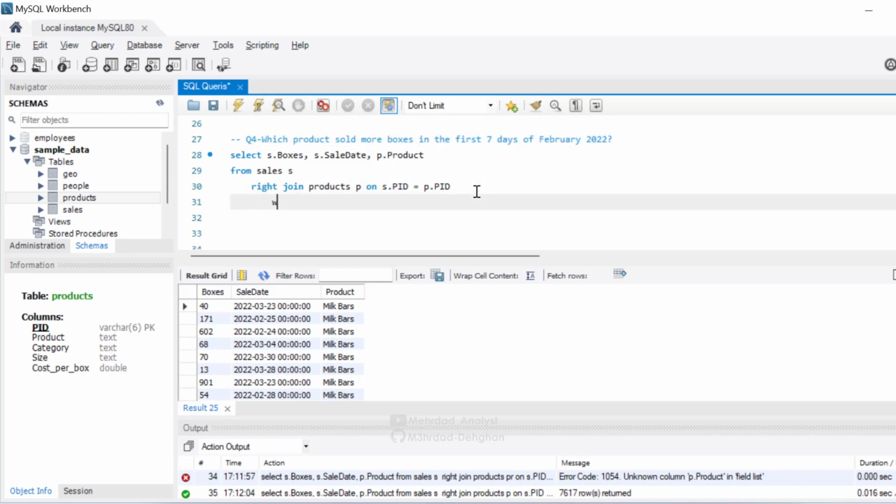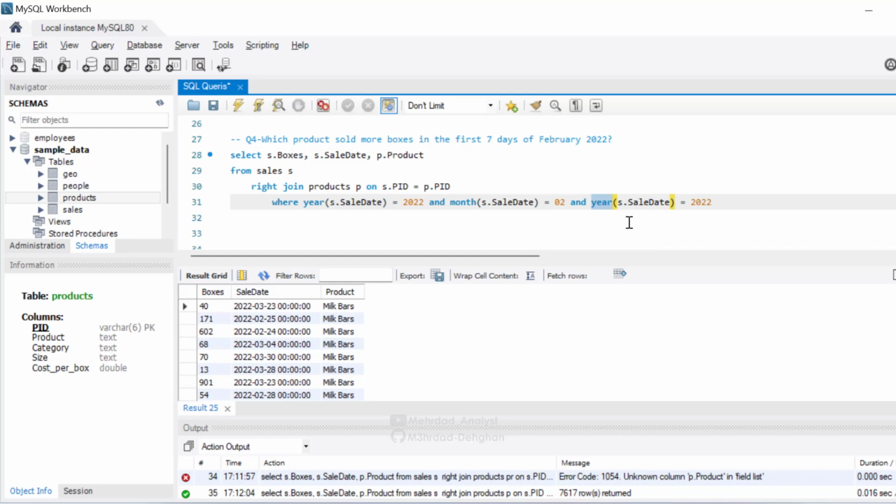So I put the where condition, and in the where condition, first I should talk about the year. The year of the sale date must be equal to 2023, and again I can copy here, and this time I say the month must be February, or just 2, and just the first 7 days.